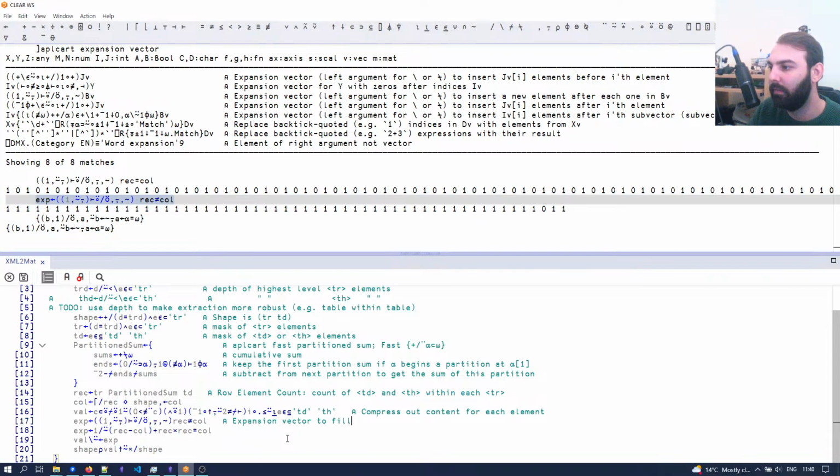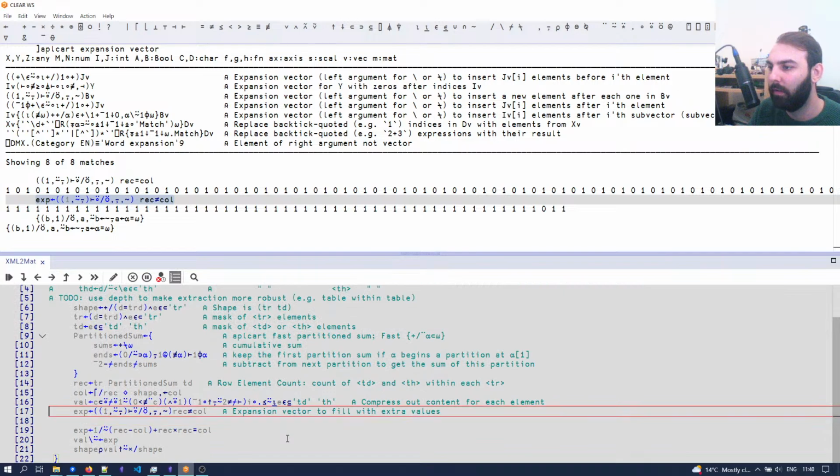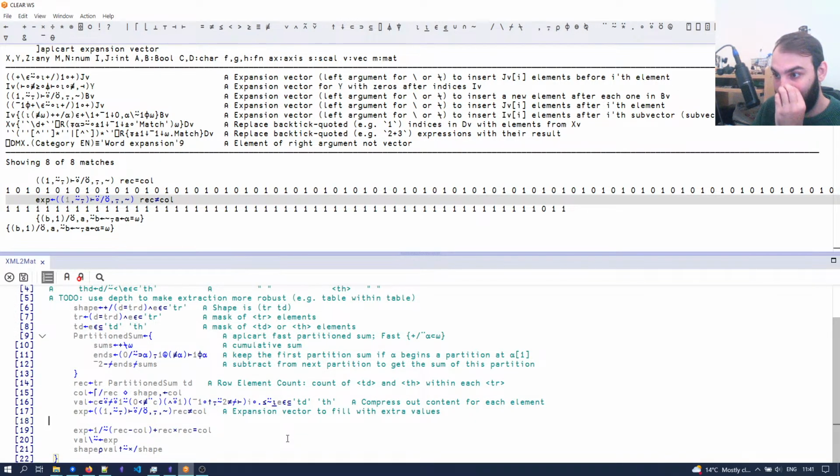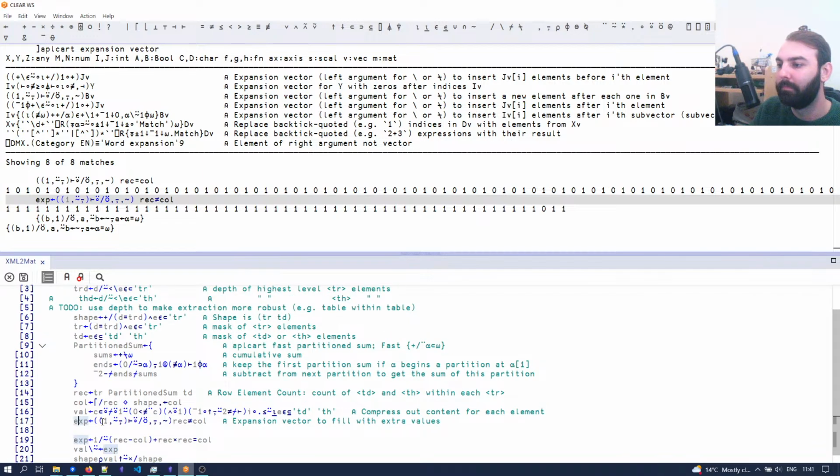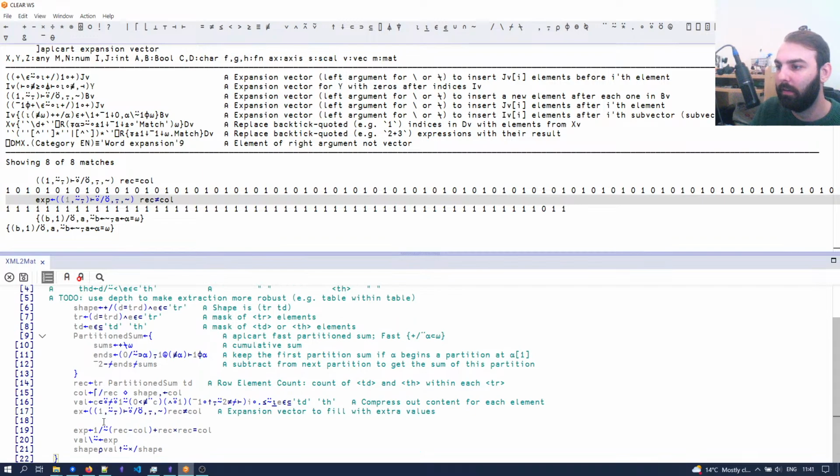To fill with extra values. It's just bad explanations too. Here's our expansion vector, and then it's basically we've got this, we're using ex naught.